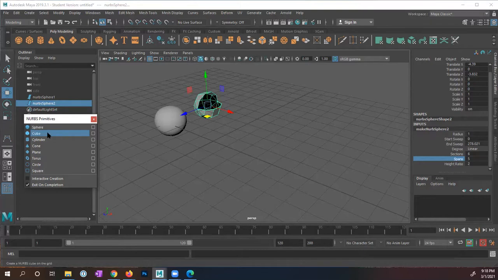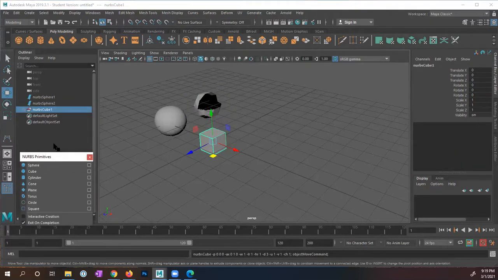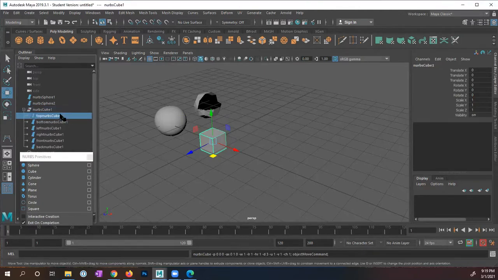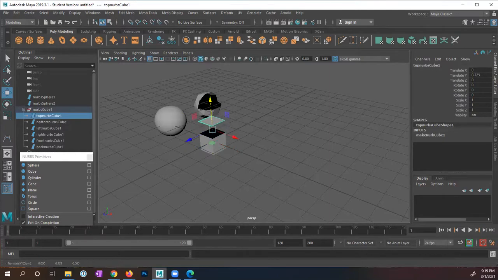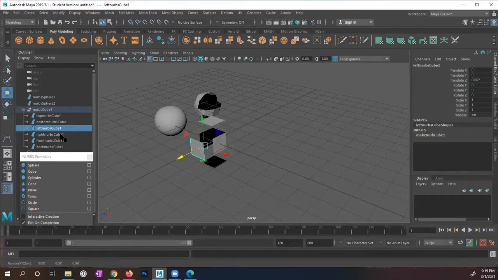Let's go into the create menu and make just a cube. With the cube, notice in the outliner here that it's actually a group of 6 individual planes that were created and grouped with one another.